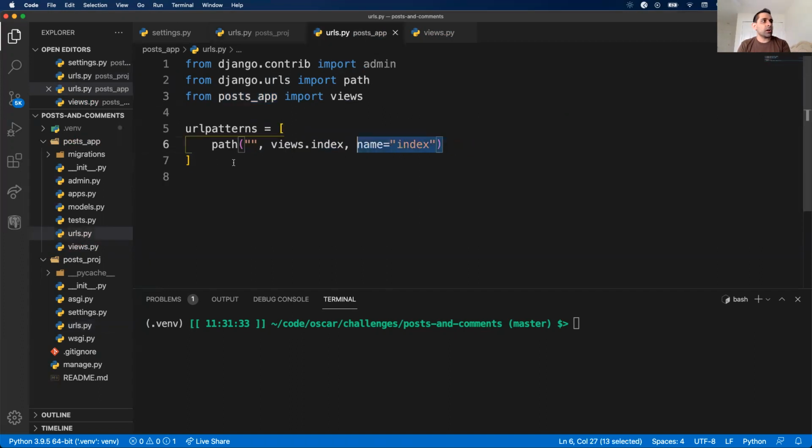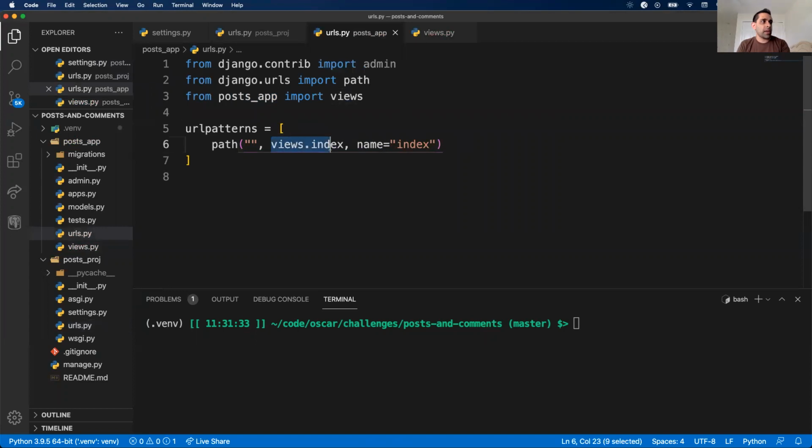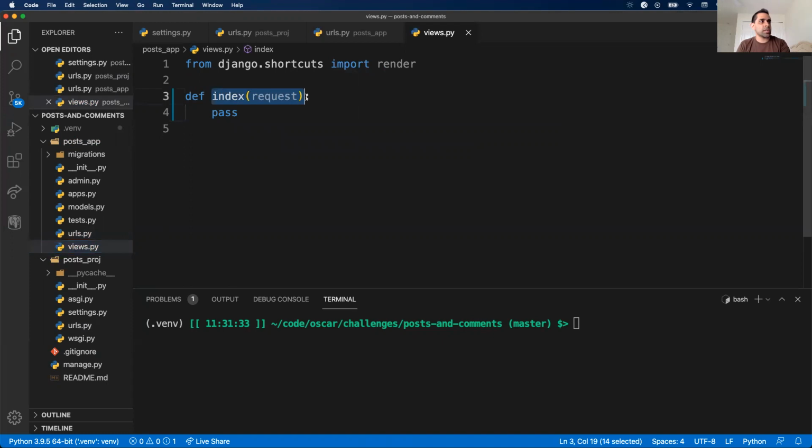Okay, so in our app urls.py, we added one path, and that path is going to be our base URL. So it's blogs/nothing. That's the nothing right here. We're telling it that our views.index is going to handle that request. And then in our views, we created a method that should handle that request. Right now, we're not doing anything with it, but we'll get to that step in one moment.